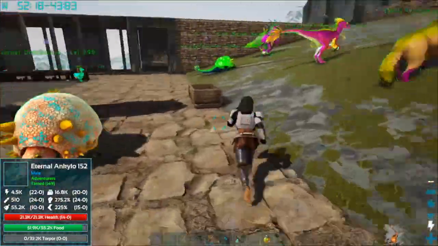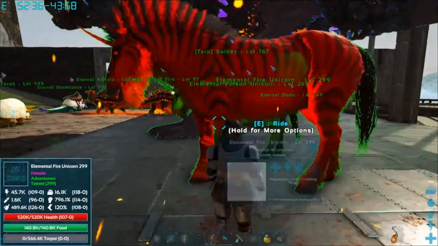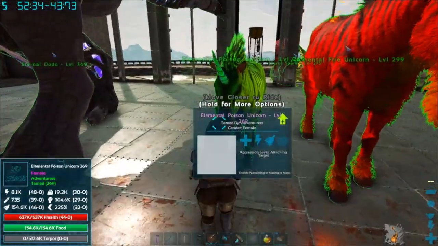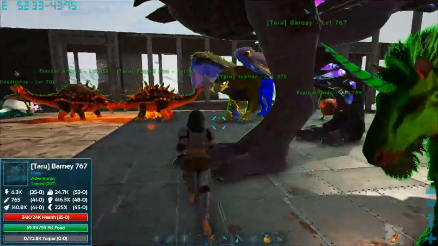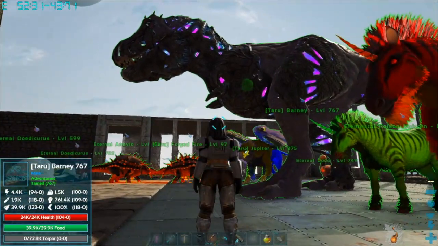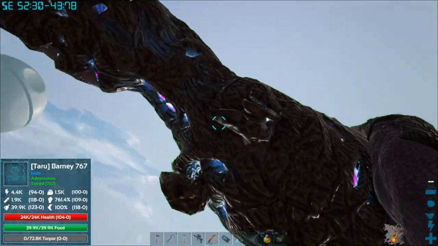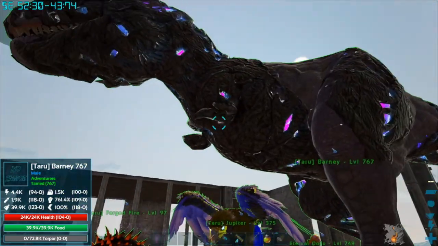All right, guys. So, our little taming run. We got this lovely elemental fire unicorn. It's super cool. And an elemental poison unicorn. She's so cool. They're both girls. And then I got Barney. He's really big and corrupty and a Rex. So yay! We did some stuff today. Oh my gosh, look at his arms. They're super stubby. I never noticed that about the corrupted guys before.